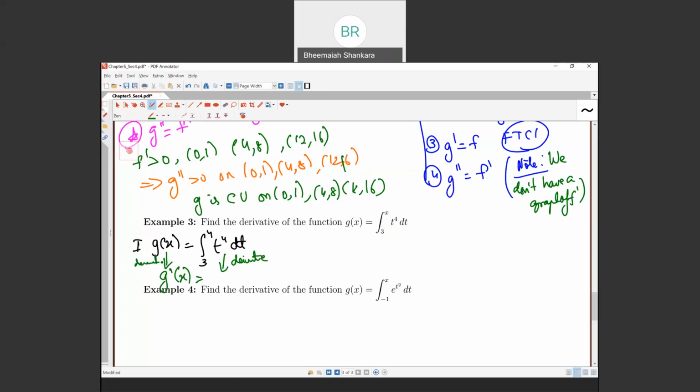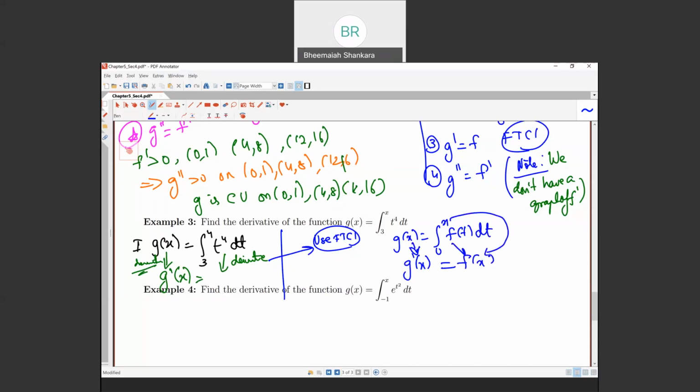The derivative of the left hand side is very simple, write it as g prime. You also want to differentiate the right hand side. So when you want to differentiate an integral sign, you will use this theorem, which is FTC1. Suppose I start with the definition g(x) equals the integral from 0 to x of f(t) dt. This is the general definition. So if I write g prime of x, which means I differentiate g, the answer will be f of x, the function f with the upper limit x here.